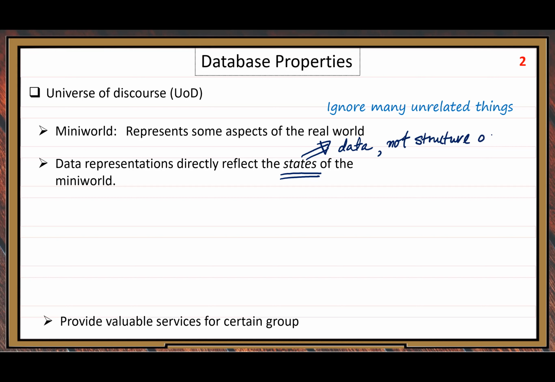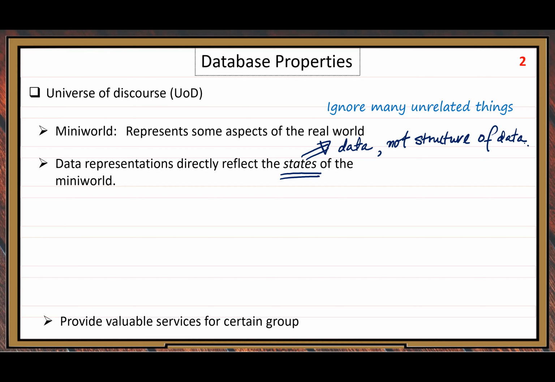That's a different concept: the structure of data. Data is organized in a certain structure. That concept is different from the states. Usually we do not change the structure, although you can.